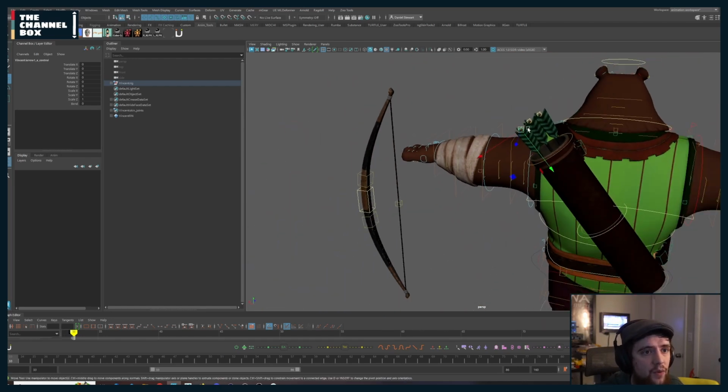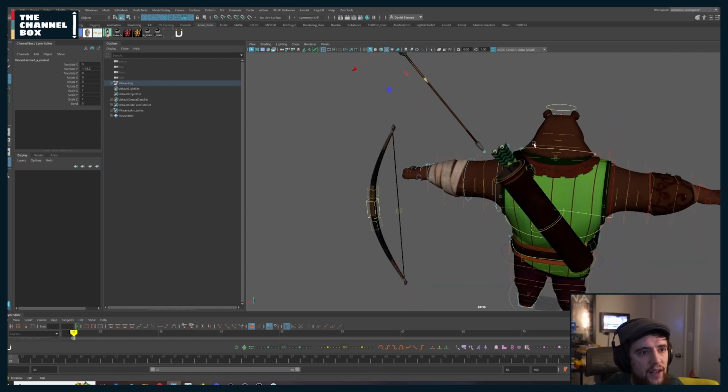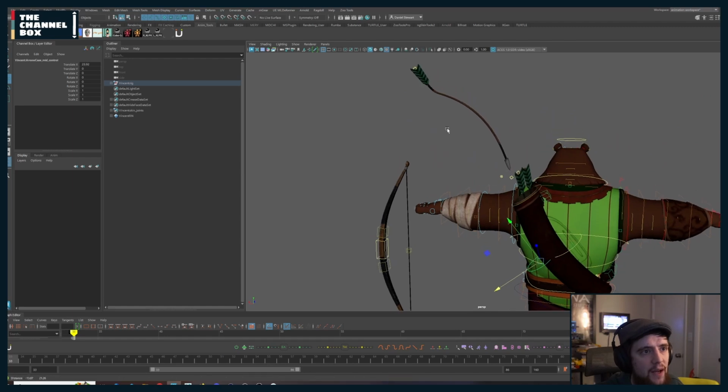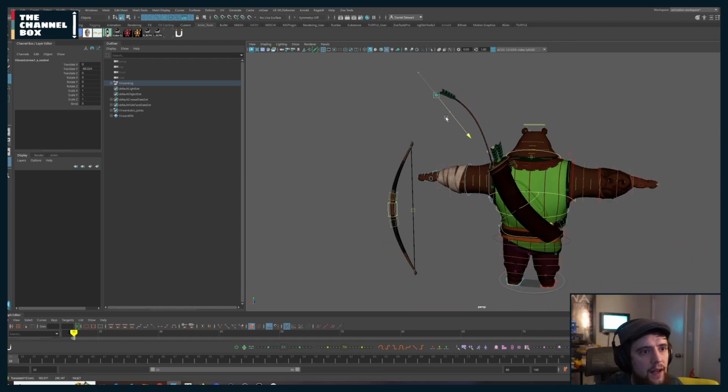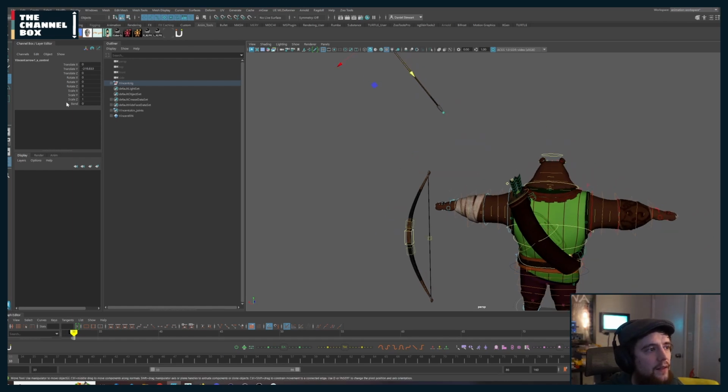We also have these cool arrows. Cool thing about this is that you can bend the arrow pouch and the arrow will go in, and when it comes out, it will also straighten, which is very cool.